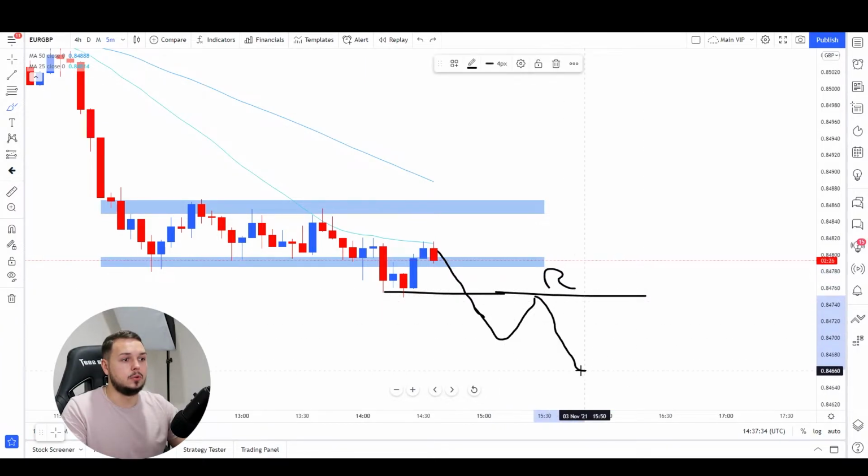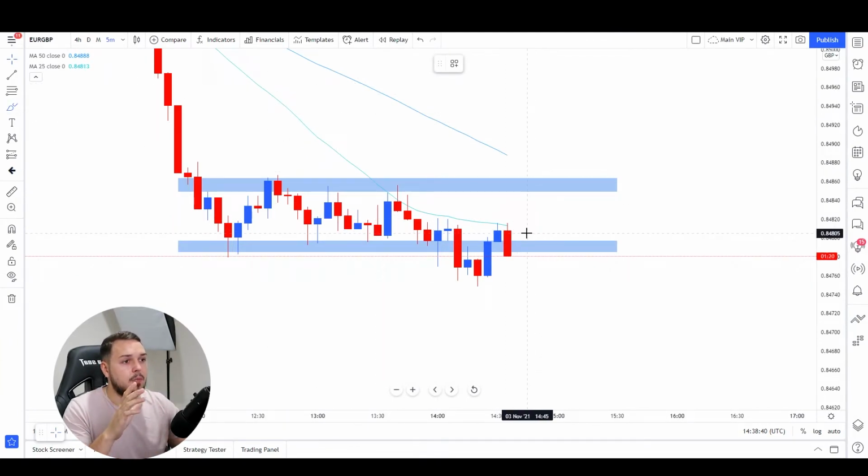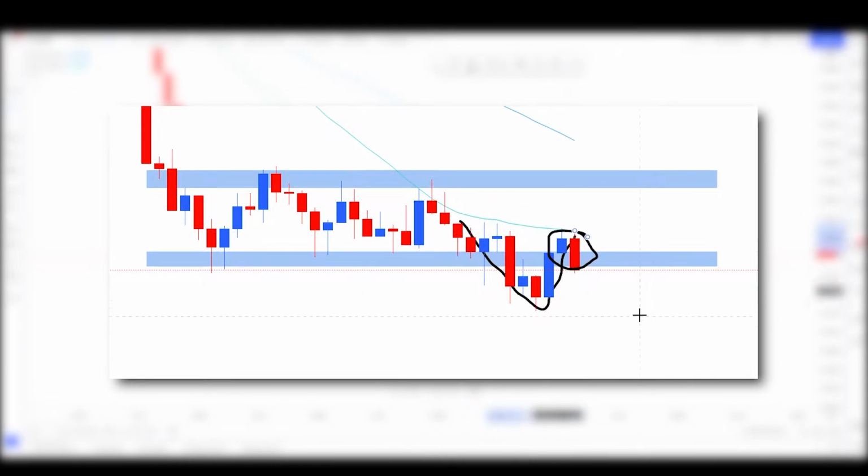Then we will see another push towards the downside for a new lower low, and the higher highs and lower lows are basically the same thing, just the opposite direction. So if it's trending down, lower low, trending up, higher high. You get it. So what I also want to mention is if the market will now close as a bearish engulfing candle after a pullback. As I said, push, exhaustion, and this confirms the exhaustion has finished with the bearish engulfing candle. You probably want to enter yet again if this does happen, because push, exhaustion with the bearish engulfing candle is your confirmation to enter the trade once again.